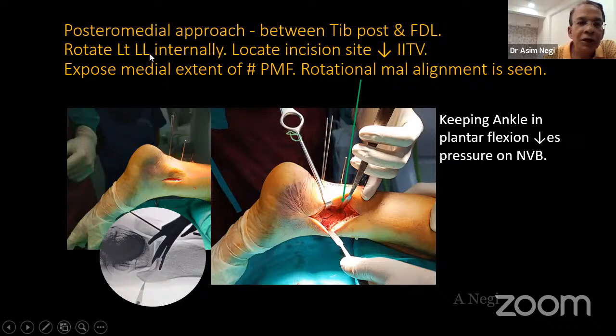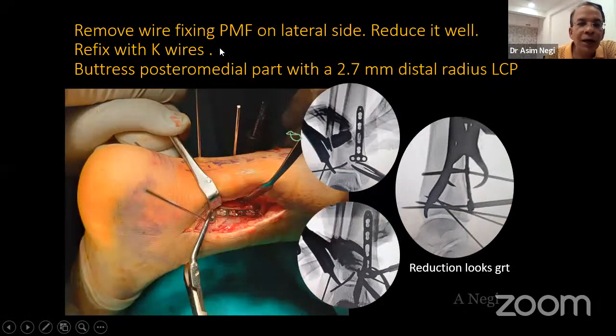We rotated the left lower limb internally, insertion site marked. And now you can see that what seemed like a perfect reduction from the posterolateral side wasn't that perfect. This small void which you can see there is the rotational element which was left unattended. So I removed my wires which I had passed from the lateral side for PMF. Both the wires were removed. I reduced it from the medial window and fixed it first on the medial side, posteromedial side.